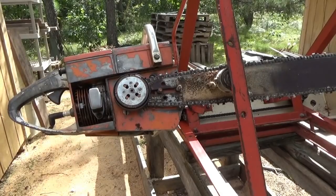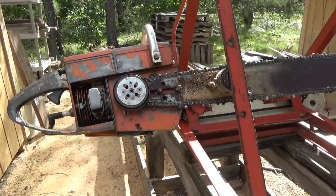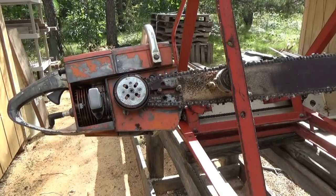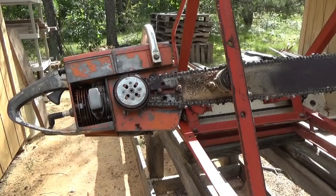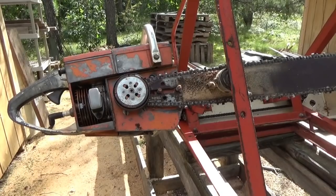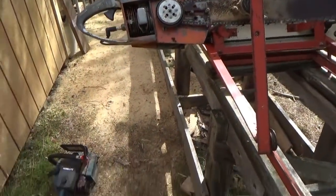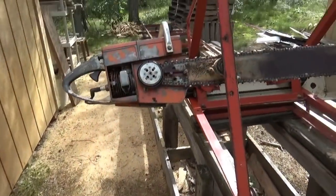Well, after much maneuvering and manipulating, I have managed to get the old Sears D-49 80cc chainsaw mounted to my chainsaw mill. There's the Homelite right there that I just took off.